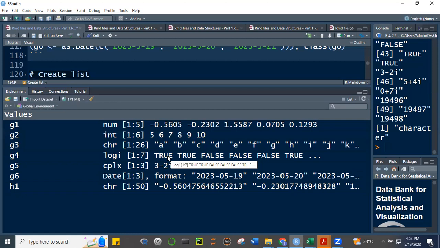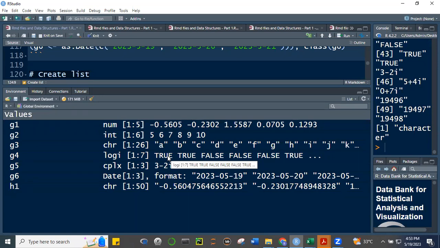Okay, kunyari, yung unang vector natin na numeric vector, si 0.56. Can that be converted into a character? Yes, just put quotes there. So si 0.56, lagyan mo lang ng quotes yan, character na yan. Si integer, 5, 6, 5 to 10, pwede bang individually ma-convert into character yan? Yes, just put quotes. Si logical values, true, true, false, false, same thing. Si complex, same thing. So any data type other than a character can be converted into a character.